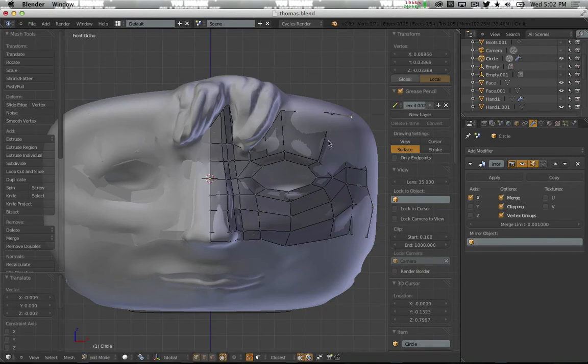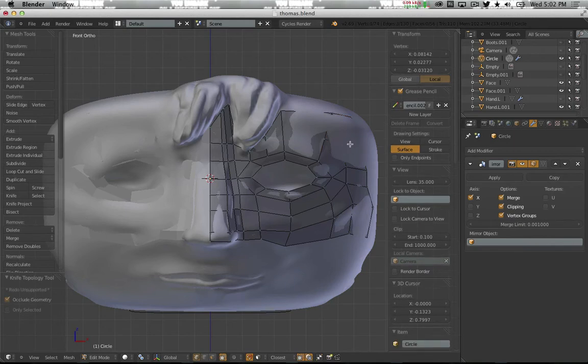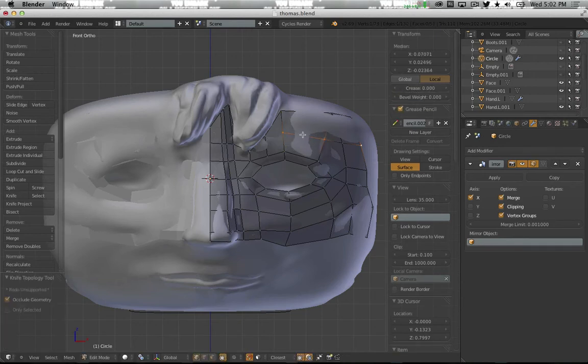You can hold the K and do those cuts like we were doing before, and then those cuts will let you, if you grab them and snap, give you a few more vertices. Let me actually cut from here as well. That just gives me another vertex to work with right there.